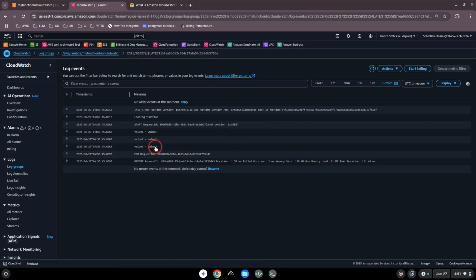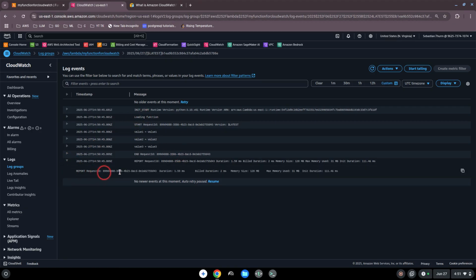So let's see it. It initiated, it loaded the function, it started it, it gave the values, and it ended, and it reported it. And when you click inside, you have also the durations, the memory sizes, and so on, and what you now actually do with it.